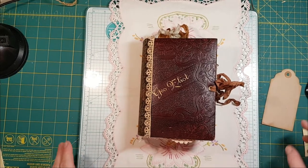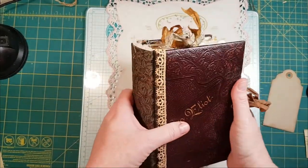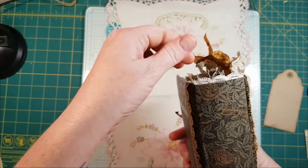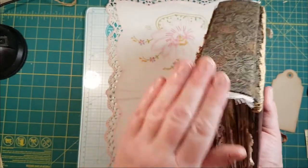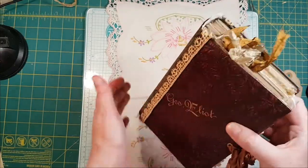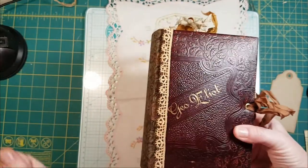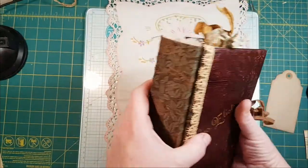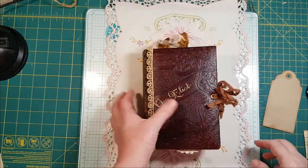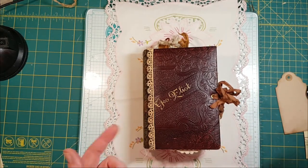Hi friends, it's Nancy. I've got a flip through to share with you. I have finished remaking this journal that I started a week or so ago. It has a hollow back spine, hidden spine. So there's a little bit of cheesecloth here, a little bit of vintage lace top and bottom. It has eight signatures, lots of vintage seam binding. The closure is actually vintage seam binding that's threaded through this eyelet. I have glue all over me and lots of vintage trims and laces and fun stuff. I've put down this doily because I'm hoping that I get enough light but it doesn't glare off the glass.